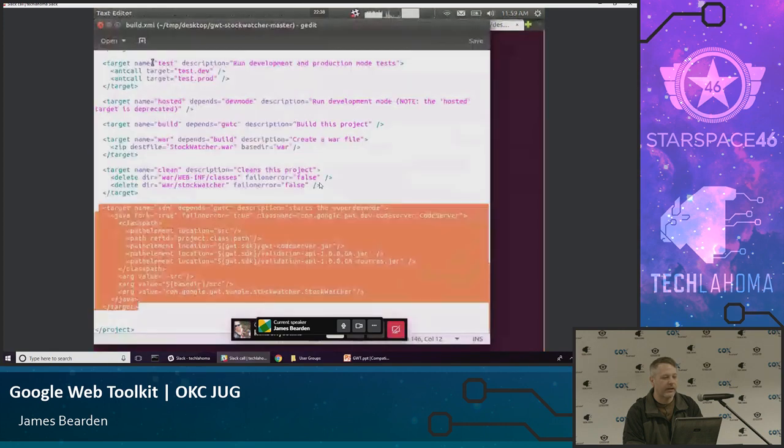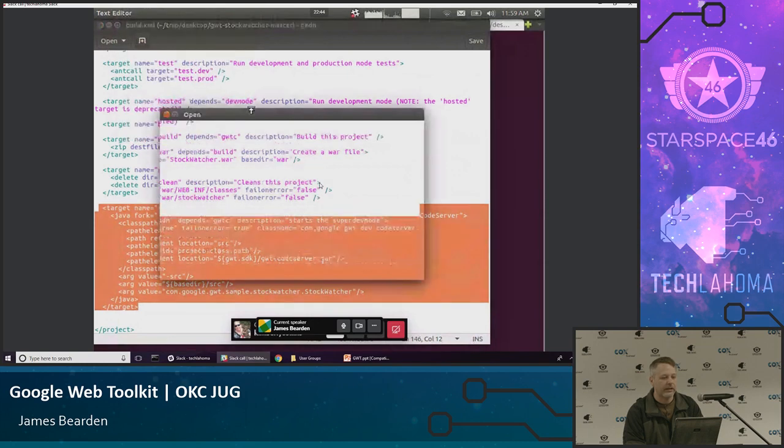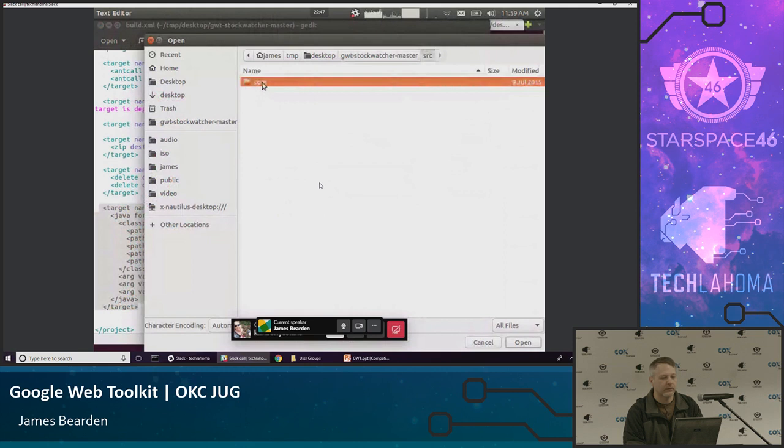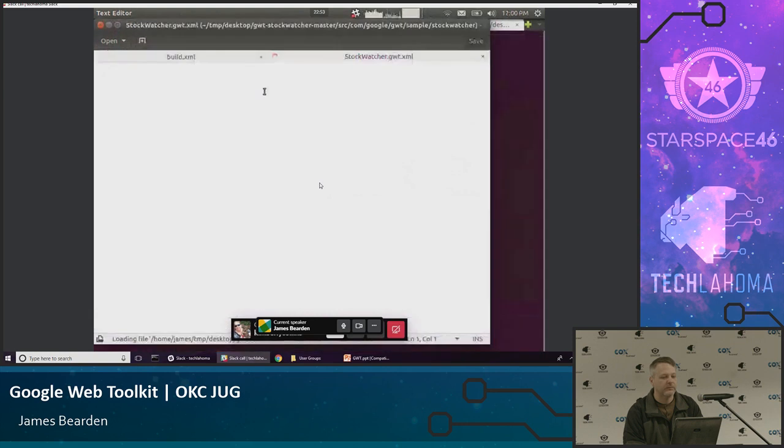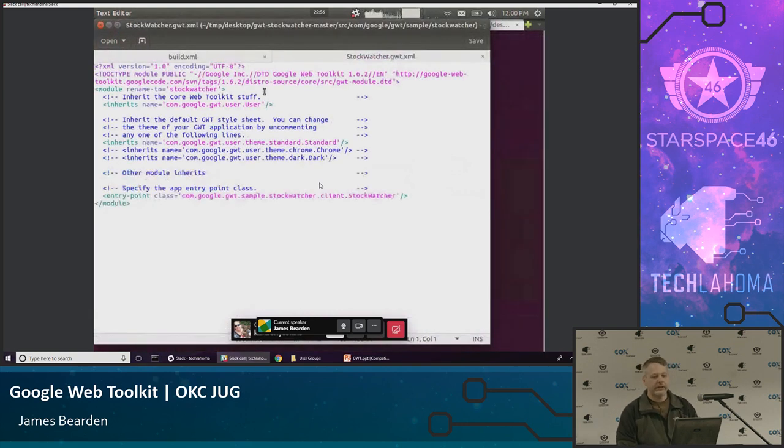And the other magic file you have to worry about besides code is down with the client code, source, Google Web Toolkit sample, Stock Watcher, this one right here. This is probably the only special sauce type file there is with Google Web Toolkit, and this is what the Google Web Toolkit compiler looks at. So this is outside the source code itself, and for example, if you need to include one of the external libraries, or you want to set the logging level, or anything like that, this is the file you mess with, the default logging.